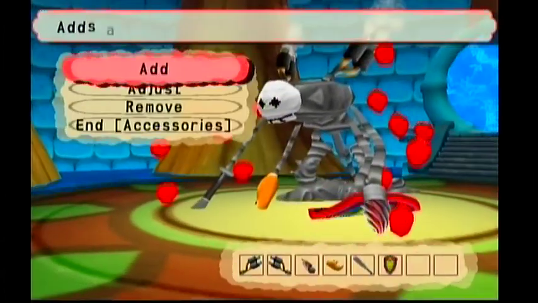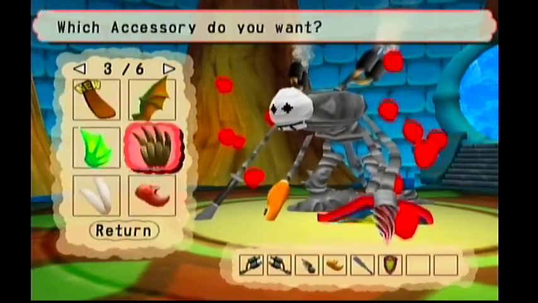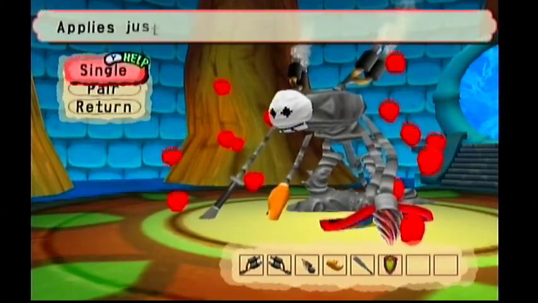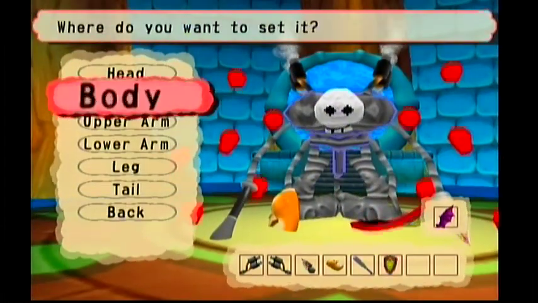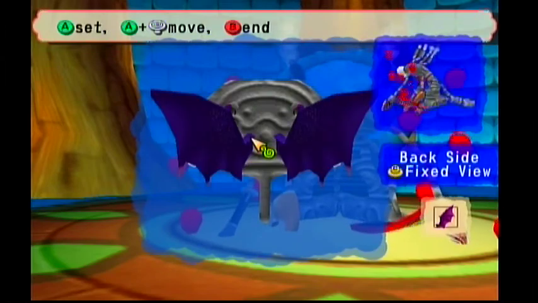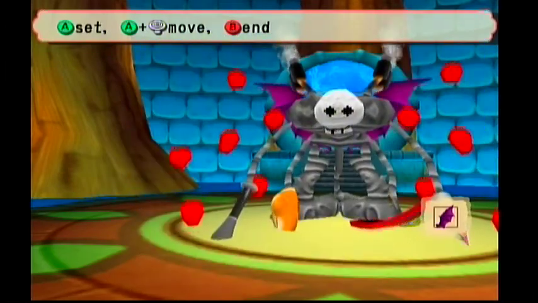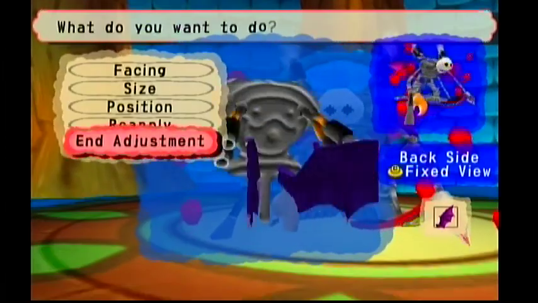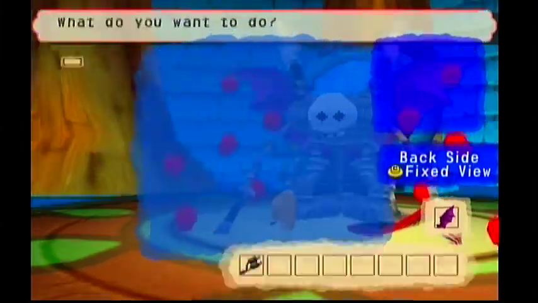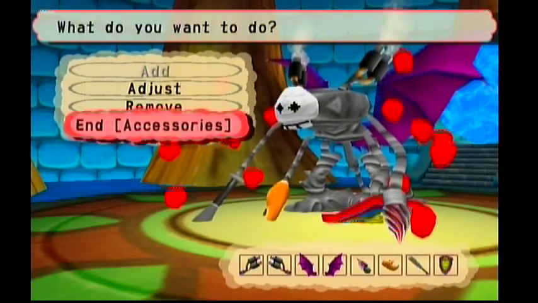You know what I think he needs? Finish him off. Pair of wings. Pair of wings will finish him off pretty good. Right down here. Yep, here's where his wings are. Butt wings. He's got butt wings. Perfect. This is our monster.